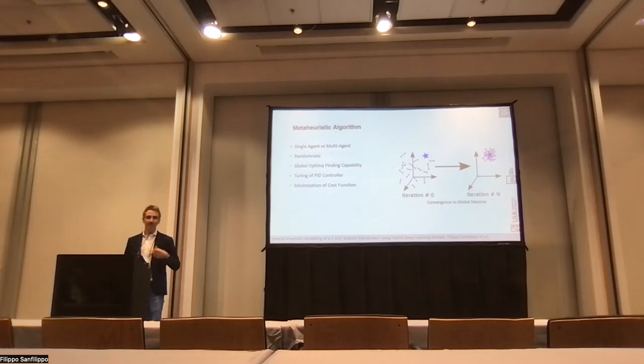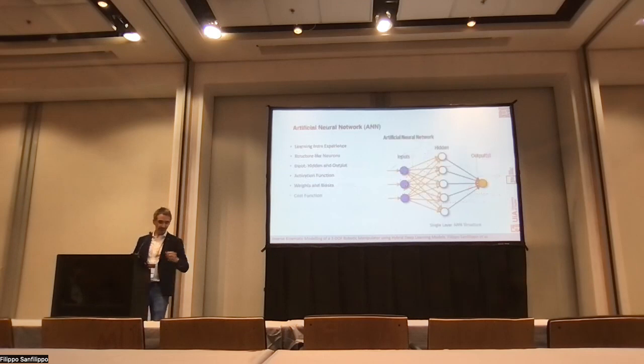A meta-heuristic algorithm is, as I said, a shortcut. We have different meta-heuristics that we can use. Some of them are single agent, some others are multi-agent. So for example, here we have the concept of exploring a multidimensional space to find the star, the blue star. That's our optimum point. Obviously, meta-heuristics are prone to some challenges, like they can get stuck in suboptimal points, and there are strategies that we can use to avoid this challenge.